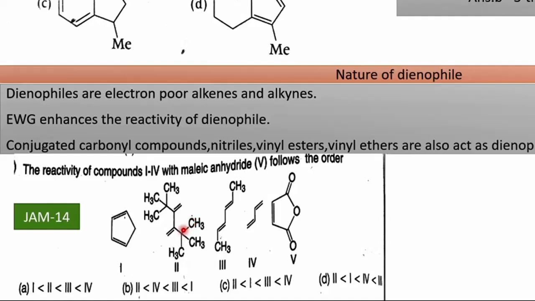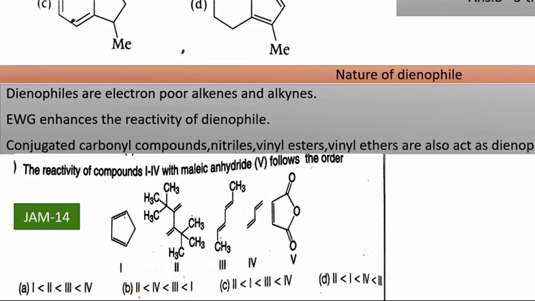In general, we understood that trans-side compounds are not involved in the Diels-Alder reaction, but the energy barrier between cis and trans sides is very, very low. So cis may be converted into trans, and trans may be converted into cis. So this open-chain trans compound, trans butadiene, is also involved in the Diels-Alder reaction by giving energy. So 1 is more reactive. So among the options, B is the answer. So directly the answer is B.